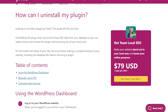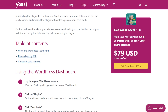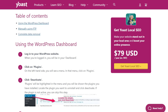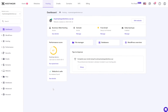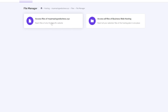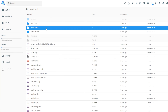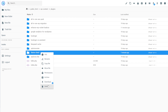For instance, Yoast SEO has a dedicated article containing a step-by-step guide to uninstall the plugin correctly. If you can't find any documentation, you will have to manually remove the plugin's leftover files from your database. To do that, log into your HPanel dashboard, head to Files, click File Manager, and choose access files of this specific website. From the public HTML folder, access WordPress content and select Plugins. Then, right-click the folder of your deactivated plugin and press Delete.